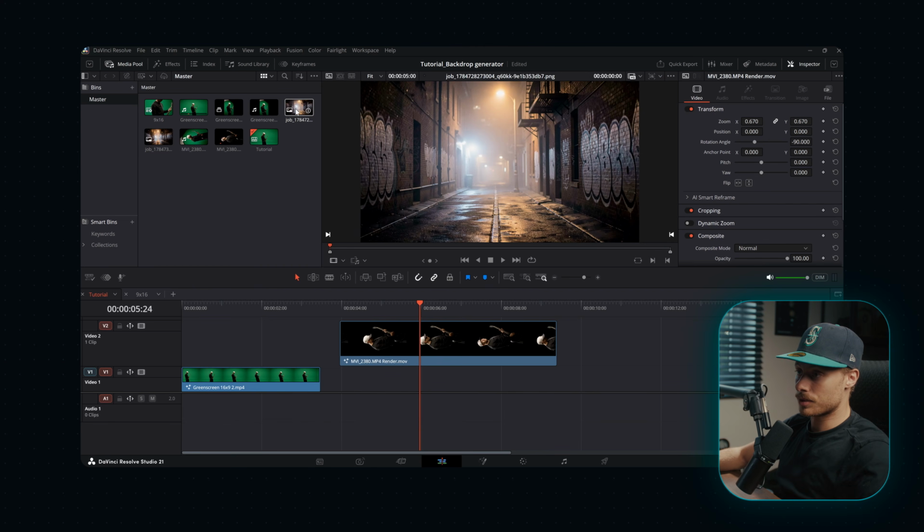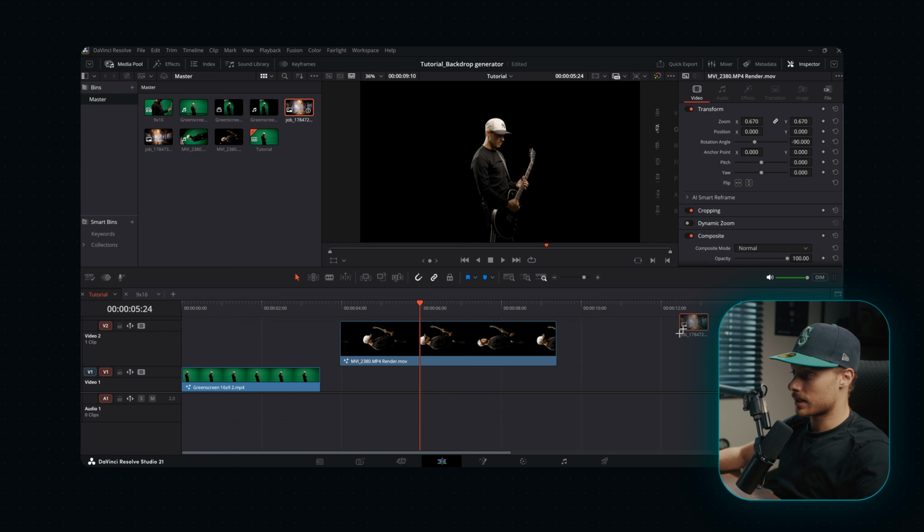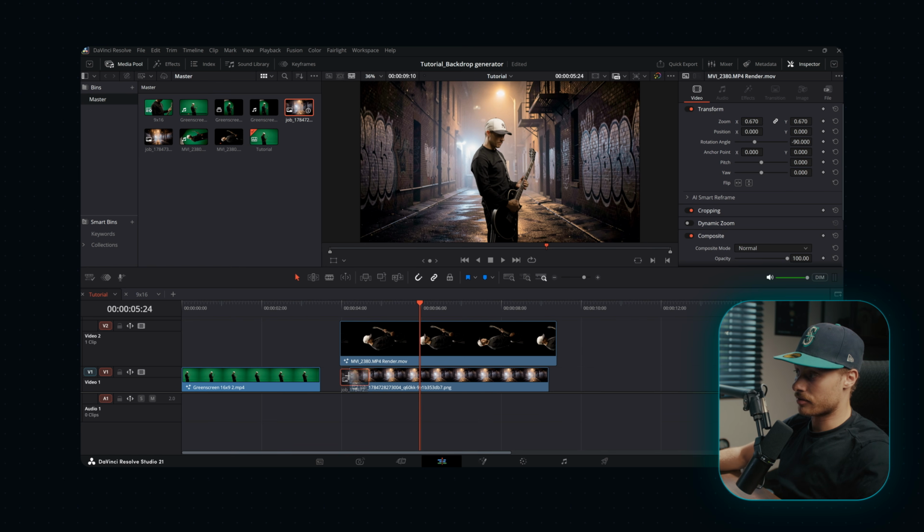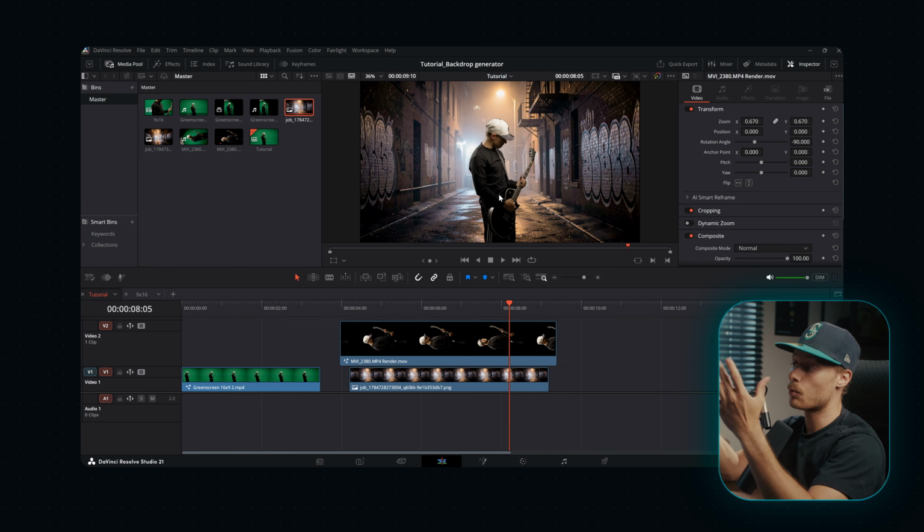And here are the two images we just created. Let's say we like this one, then we can add it behind our footage. As you can see, it matches the perspective and our lighting, but we still have to fine tune it a bit to make it blend more. That way everything will integrate nicely. The best way to do it is with some simple compositing and color corrections in the color page.